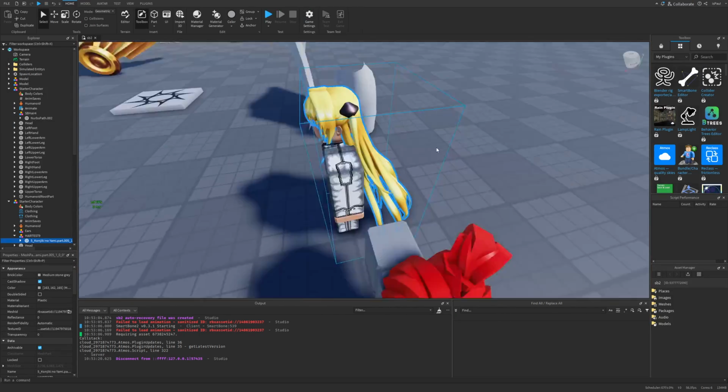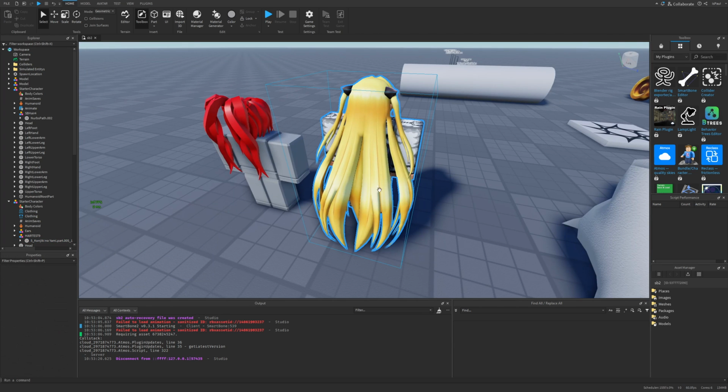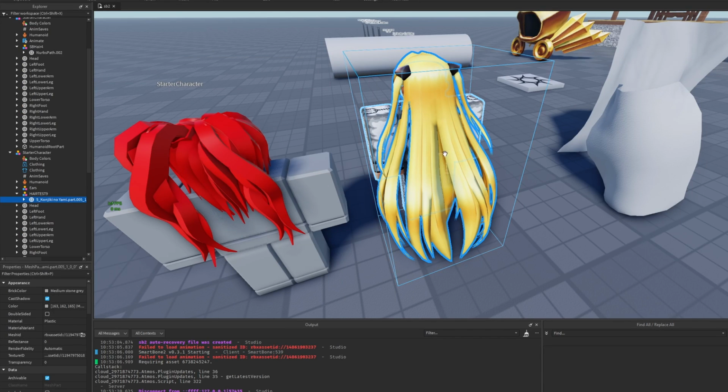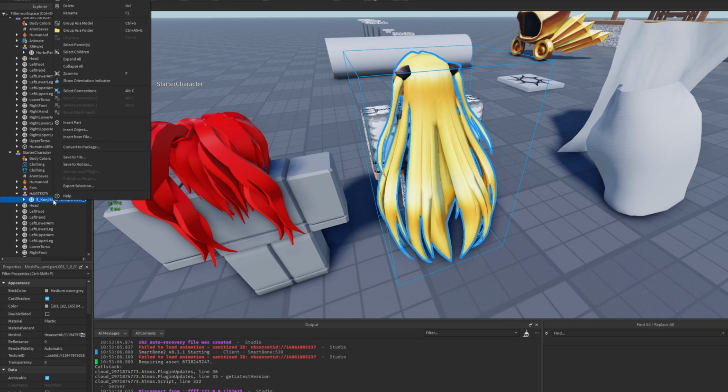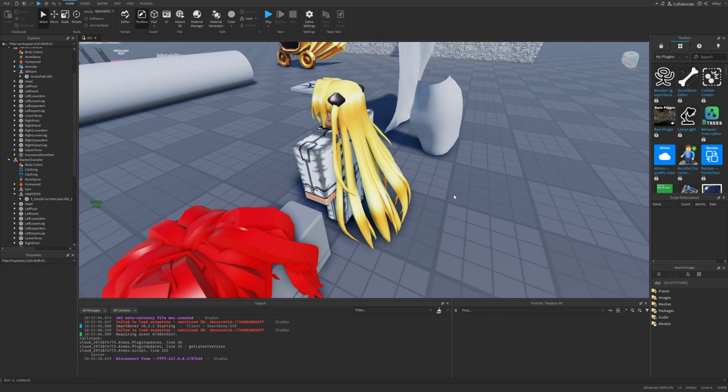And because of that, I'm going to export this hair into Blender, because this one is kind of universal, and this is a good example of how to rig the hair for SmartBone. And if you want to export this yourself, you can right click on the model and press on export selection. This will export it as an OBJ file. But anyways, let's get to Blender now.